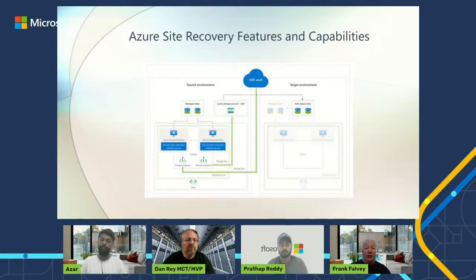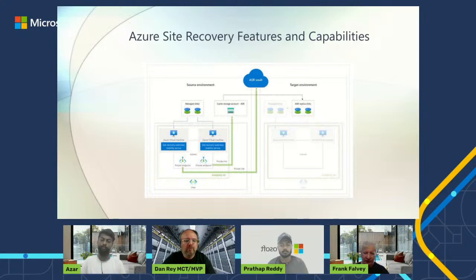So this is the layout of the features and capabilities of the Azure portal. Over here on the left, this could be your on-premises environment, or else it could be another cloud environment. And over here is the target environment. This is where we're going to back up our on-premises. We'll say this is our on-premises here, and we want to back it up over onto this one here. Up on the top part is where your credentials and your logins are, so that you can actually access it.